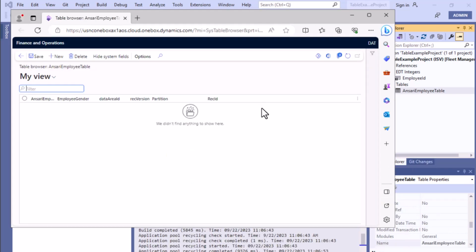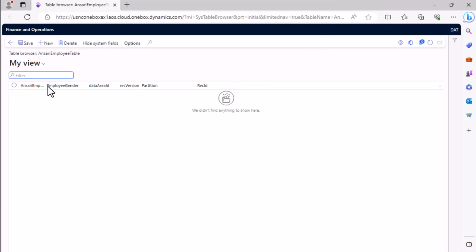As you can see, after the build and sync process, our project opened in a browser, and if you expand it, you can see that it is showing a particular link over here for the cloud version, and MI is the stable browser. If you go to the right side, you can see that the table name is the system table. So you can also change the table name here, and you can browse that particular table.